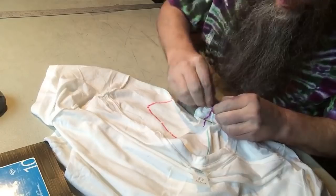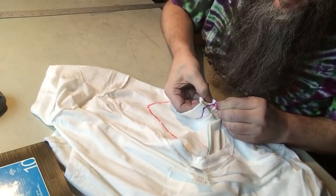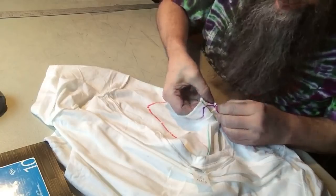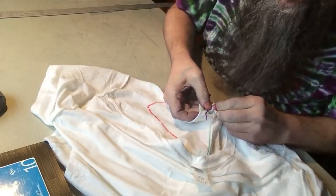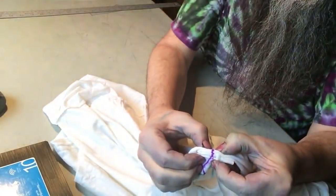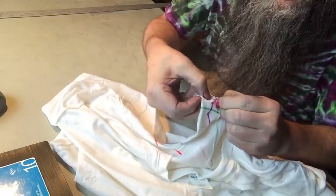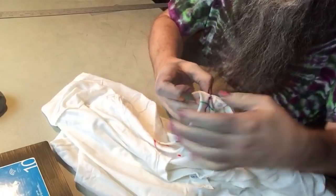So what I'm doing is just accordion folding this. It's a little bit detailed. You can make a bigger bow tie to make the folding a little bit easier. But if you're just very precise and get those lines lined up there all the way across, then you can tie off that bow tie.